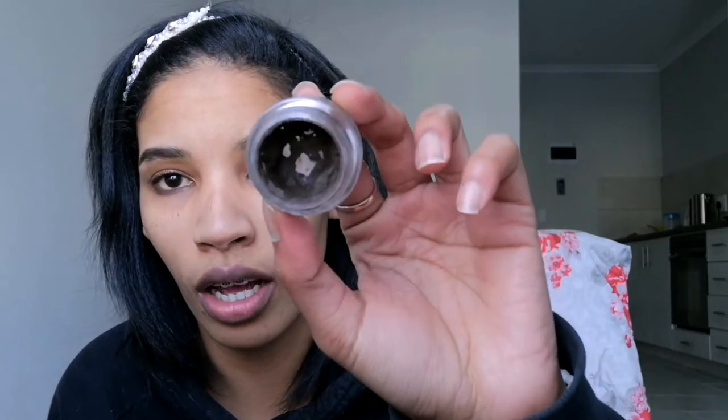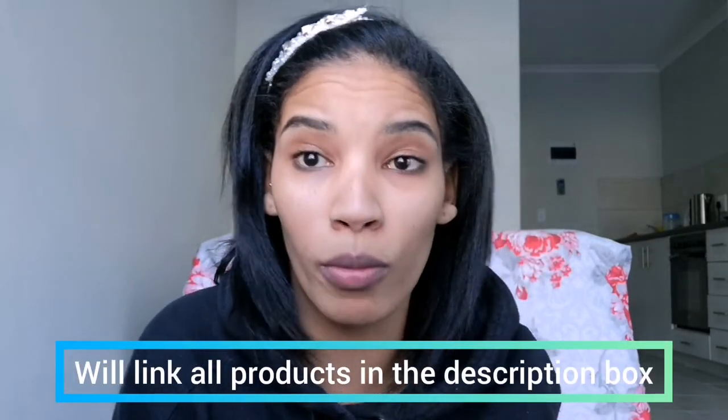Essentially this product allows you to fold your brows, which is nice. If you're looking to get into pomade, I'll link down below where I got all the products — they're all from the same store and I'll mention how much I paid. These products are great if you love makeup but wear it on a budget because they last very long. This specific pomade — you can see how empty it is — I've had it for almost over a year.